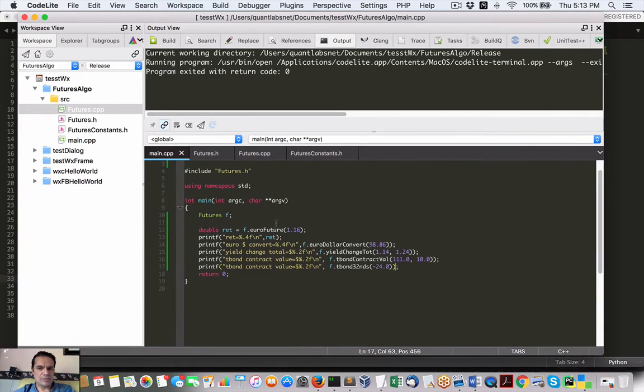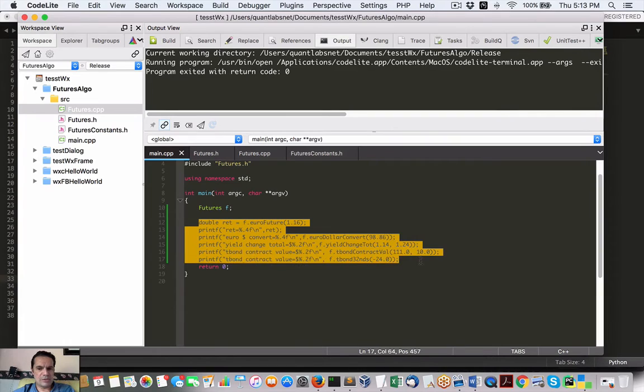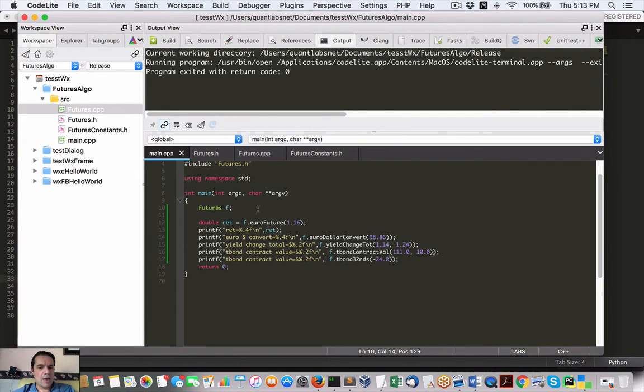And this is how we use it. This is the client code that I'm using for my main function, C++, to demonstrate the usage of these new functions. I've shown you before how to call the futures class that we define. This is just, again, for demonstration purposes. Most likely will change, but this is just one example how you can do it very simply. We've got this first function that I demoed in the previous video, and we've also got now 3 new ones, again from the 5th video in the UC Davis course.